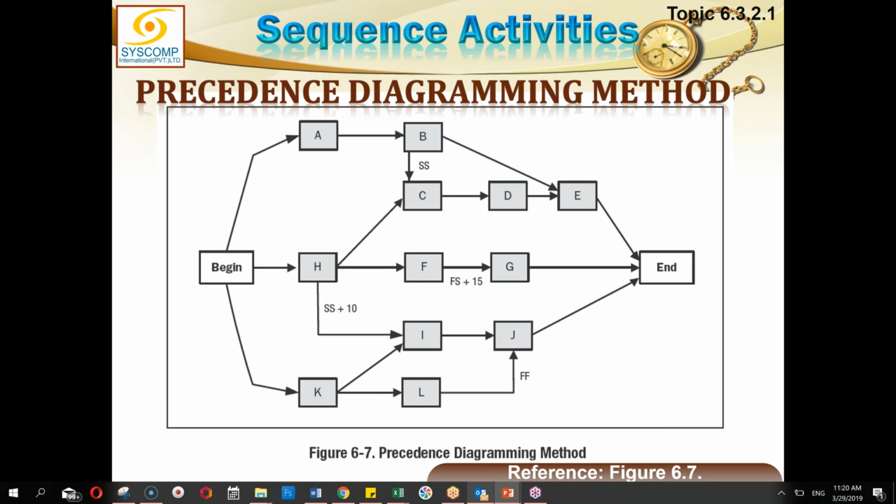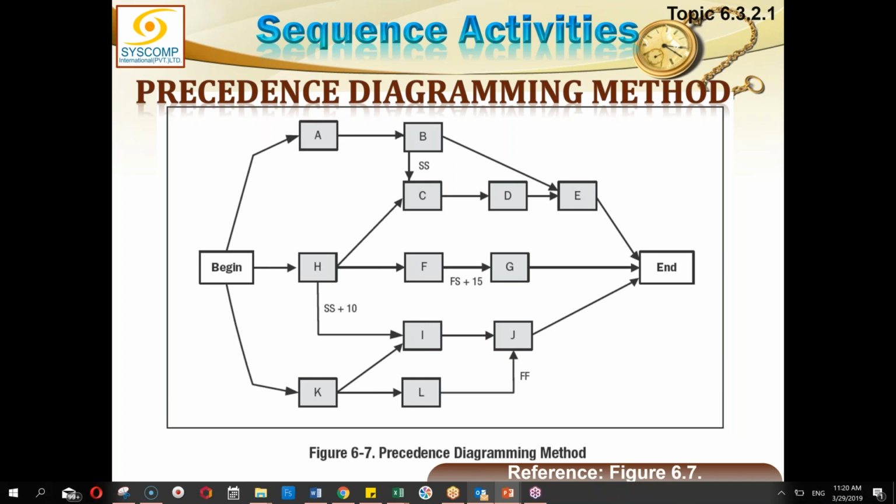But because in a network diagram, most of the relationships are finish to start, therefore by default, if we don't want to write the word FS on the line, that is okay. We are just avoiding the cluttering. We only wanted to clarify the relationship, and we know that by default all relationships will be finish to start until and unless we prove otherwise. Like in B and C, the relationship was start to start. Not only did we show it through the arrow, but we also wrote it down there.